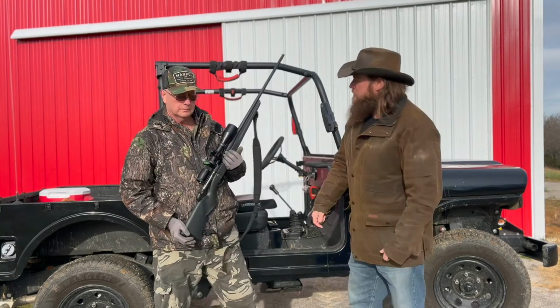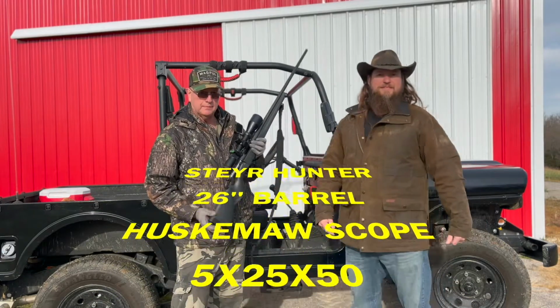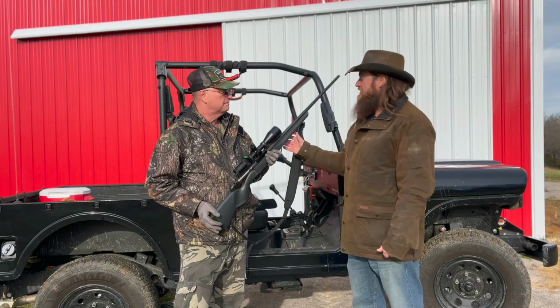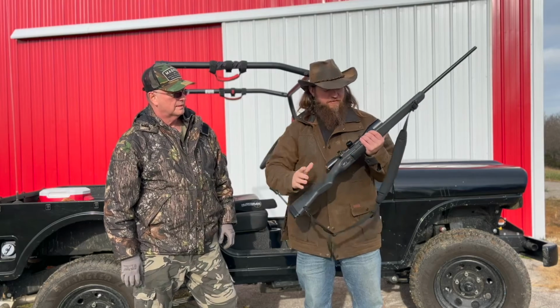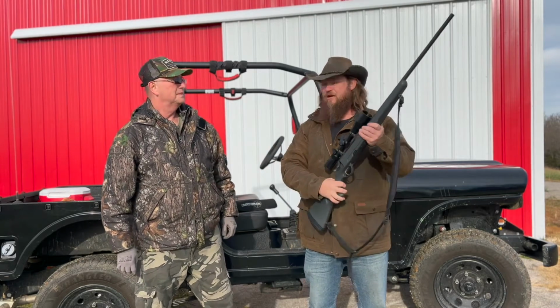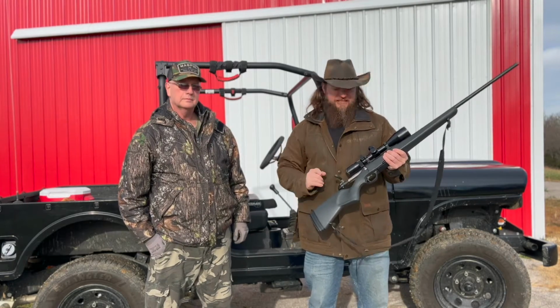All right, Mr. Obvious, tell us about the rifle scope combo you have here. Well, we got a Steyr. We got the twisted steel hammer forged barrel. It is a sweet looking barrel too. Yep. We got a little pole mount sitting on it with the Husqvarna scope sitting on top of that. So it's a great setup. I'm really excited to shoot this baby, see how she does. We'll get into what we think about the rifle itself and the AAR. We already know Mr. Obvious loves it, so this is his go-to. He said when he's going out for that big elk hunt that he's wanting to do, this is what he's taking. So we want to make sure it's shooting precisely where he wants.